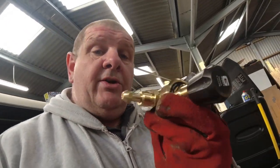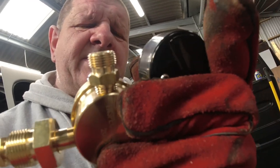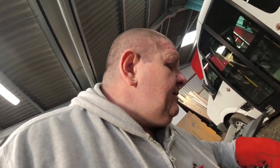So I got a nice regulator because we ordered one and got the wrong one. And when I got one, the only problem is, I don't know if it's supposed to come with the actual pipe fitting on the end, but mine didn't and some online do. So I now have got to get the fitting to go onto there.